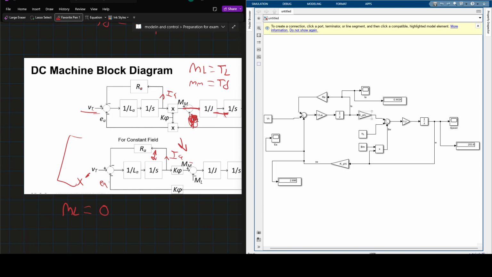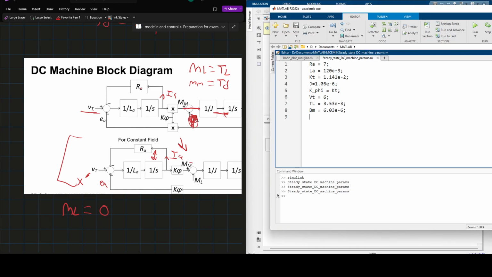Then we have our K5, and here we have our load torque. I also added our friction torque just to show that we can get it with our friction coefficient multiplying by our speed. So basically it's the same diagram but using MATLAB, and you see gains when we have multiplying by some constant, so we can use it in our parameters later.